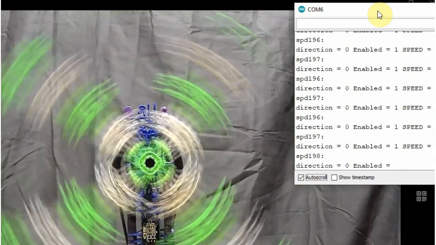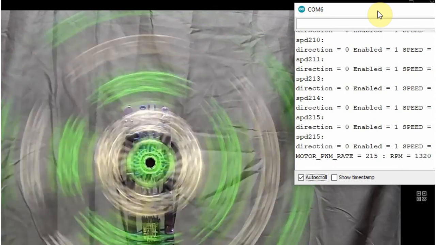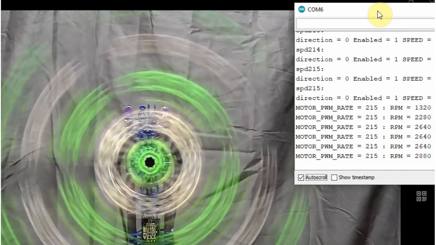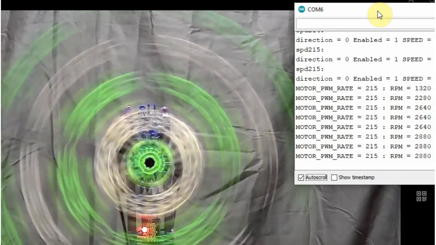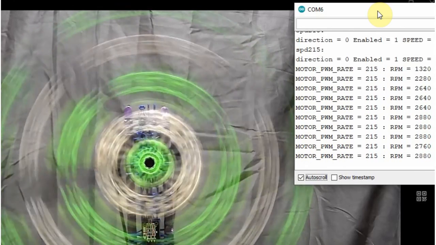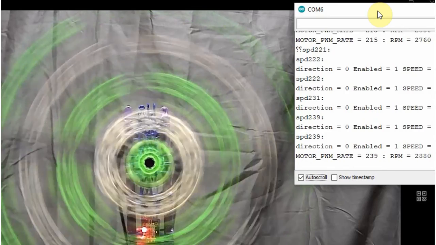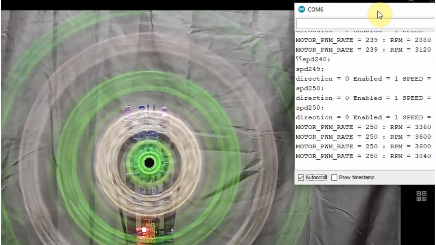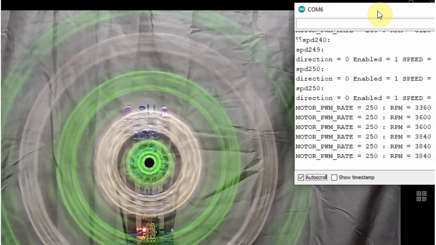I'm going to turn this up a little bit and see what happens. So now at 215, we're at 2880. I don't even know if I can get to 4080. The whole thing may just fly apart at any minute, so we'll see what happens here.